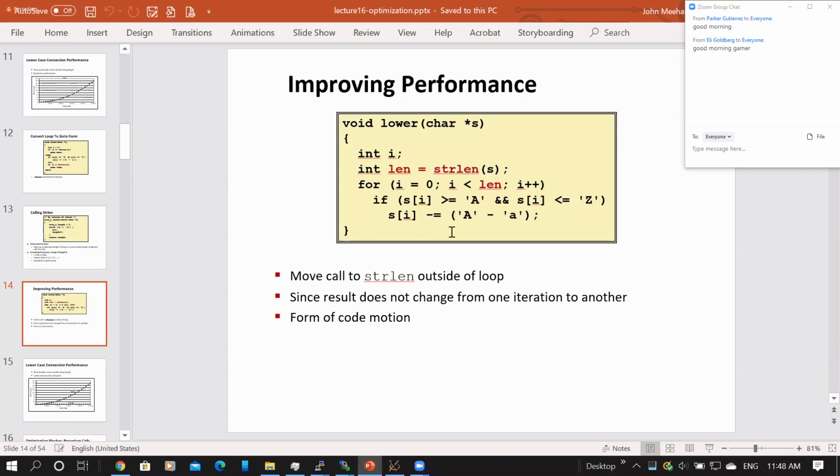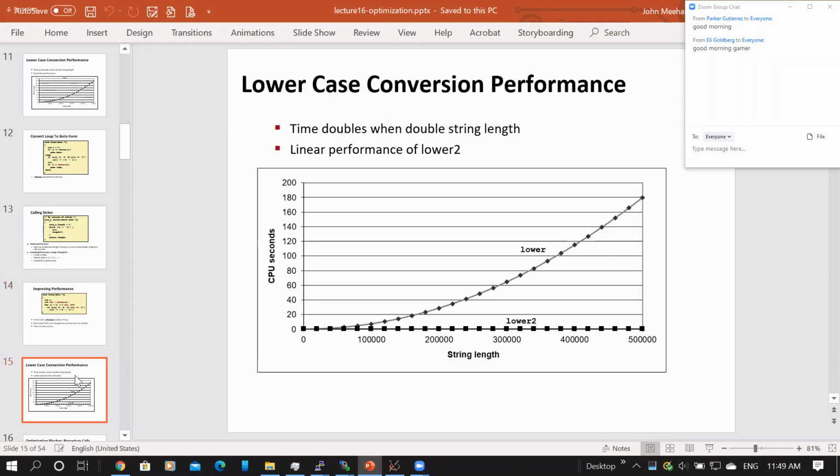And so effectively, if you do it the dumb way, putting the call of the string length in there, you've taken what ought to be an order n algorithm and implemented it in such a way that you've now turned it into an order n squared algorithm. It runs like an order n squared algorithm rather than a straight line, on the bottom there, like it ought to run.